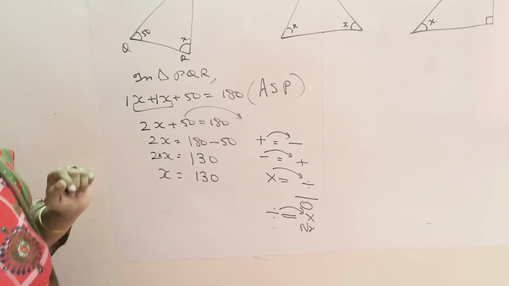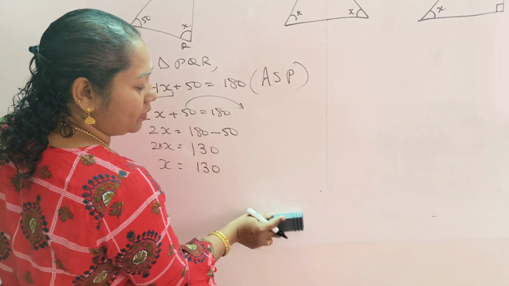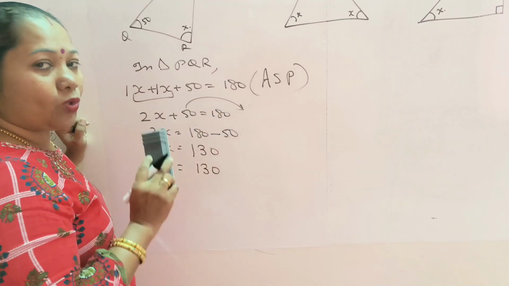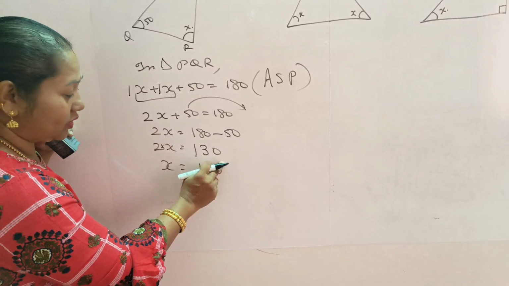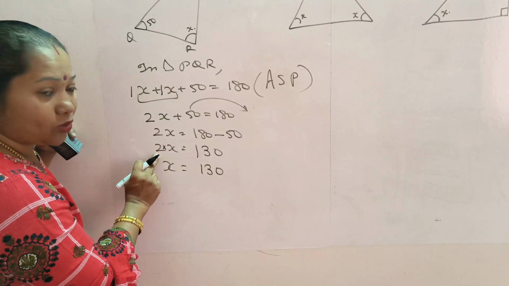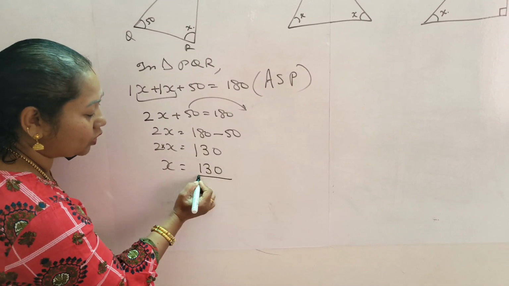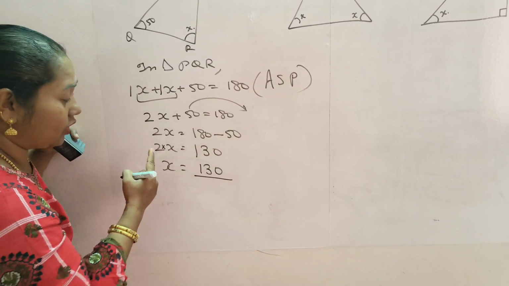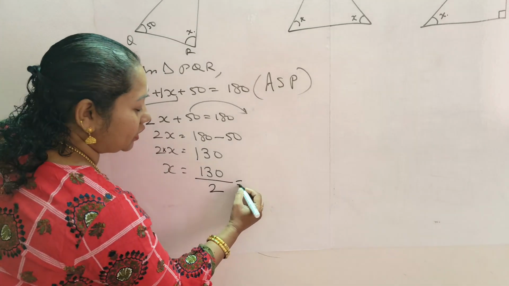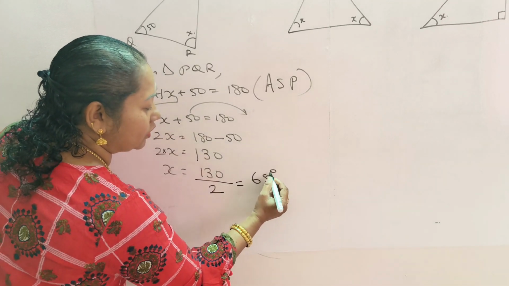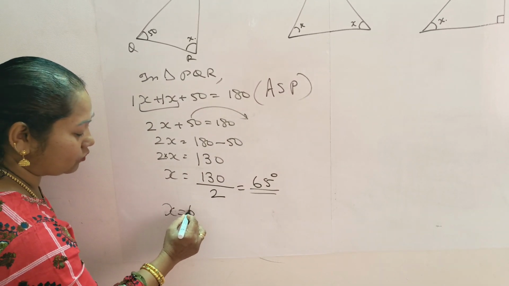Okay, these are the basic things which you may already know. Still, I am mentioning it for the kids who don't remember this. So here 2 multiply x is equal to 130 degrees. This is multiplication. So I told you, since it's a multiplication, if it crosses the equals, it is going to the denominator, that is division. 130 by 2. 130 divided by 2 is 65 degrees. Okay, so the value of x is 65 degrees.